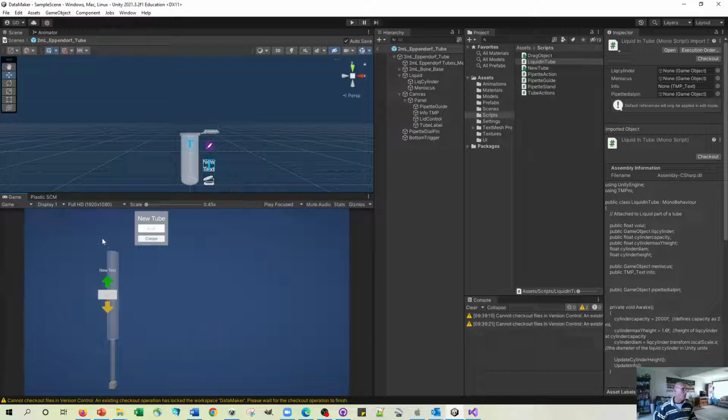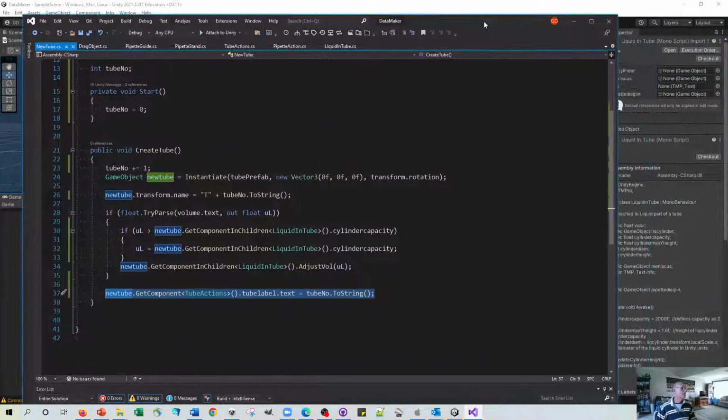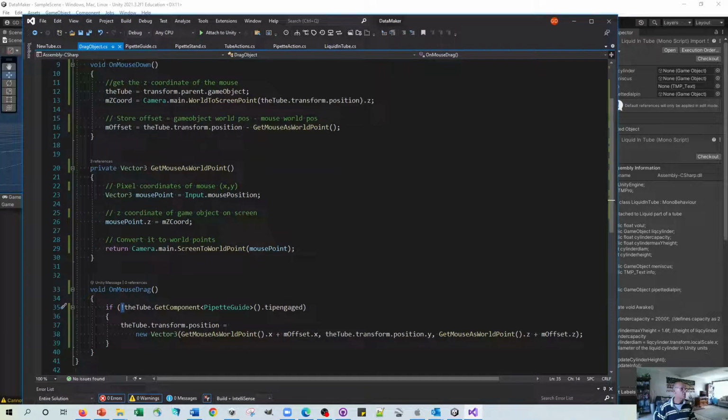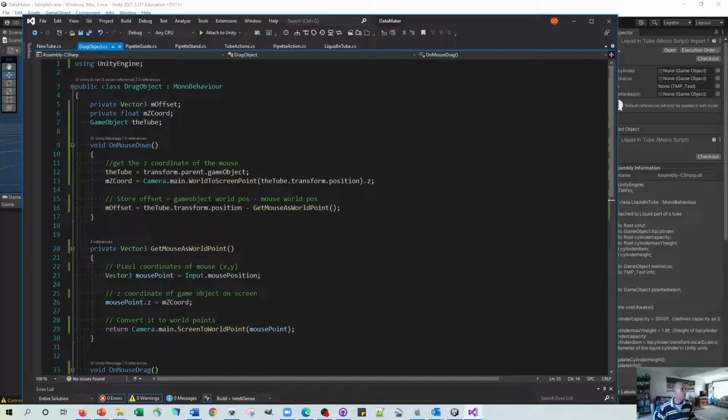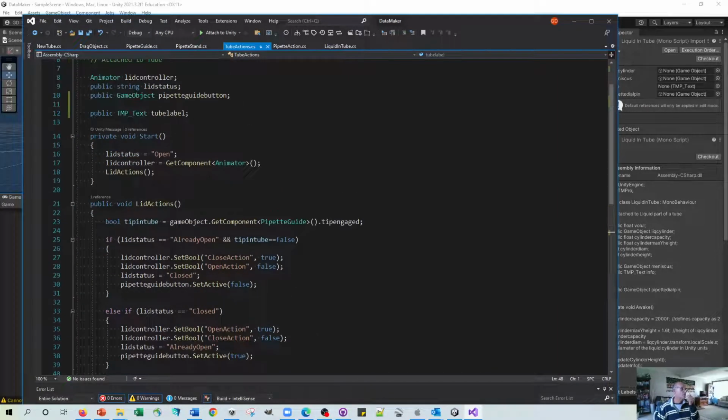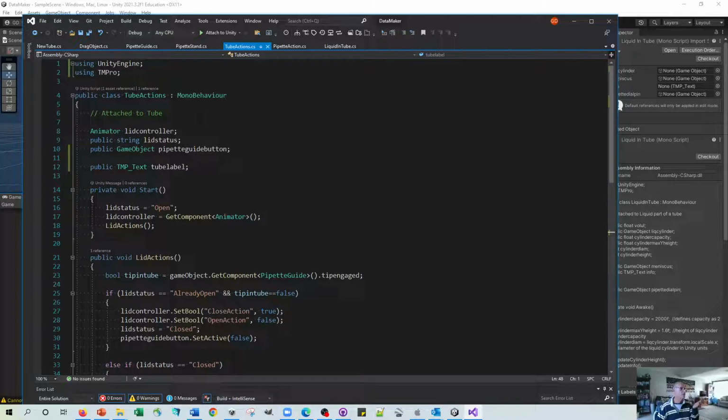So that's where we are now. One of the things I would point out is that we've actually got three different things on our tube now. We've got this drag object script, which is located on the tube. We've got the pipette guide, which is attached to the tube. We've got the tube actions, which is also attached to the tube.